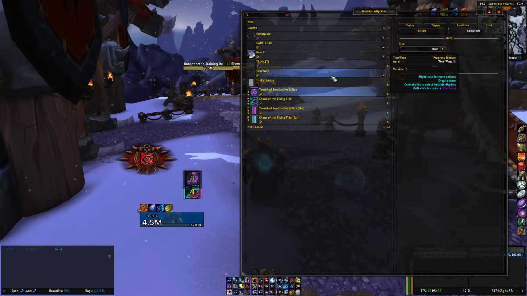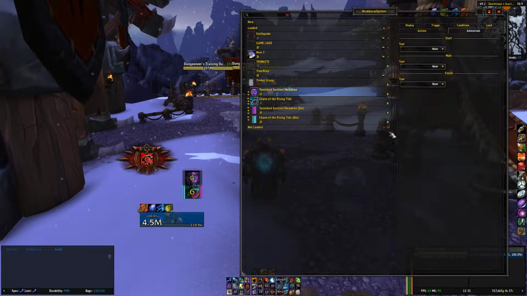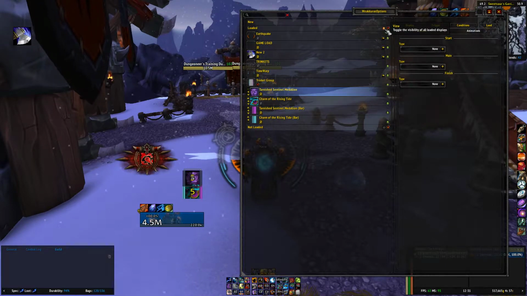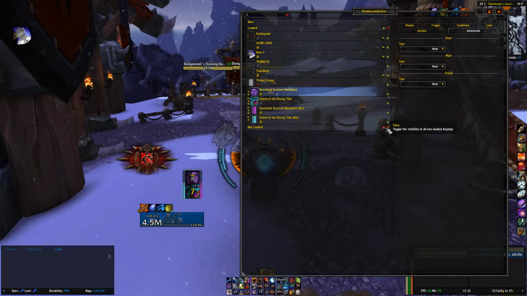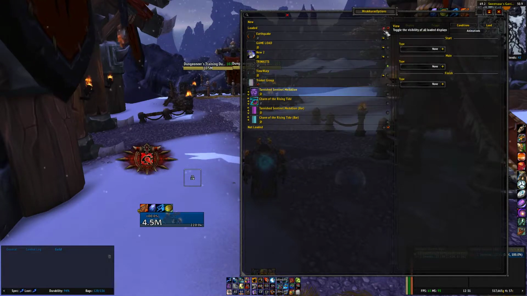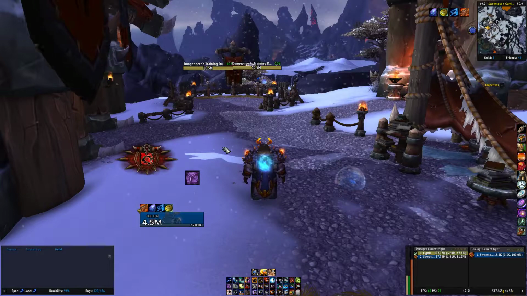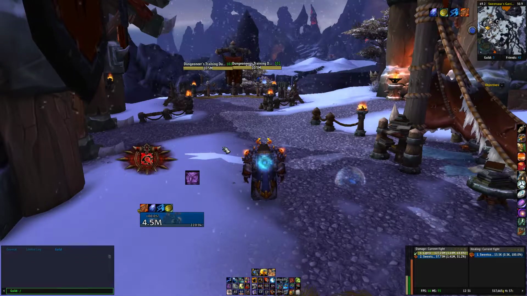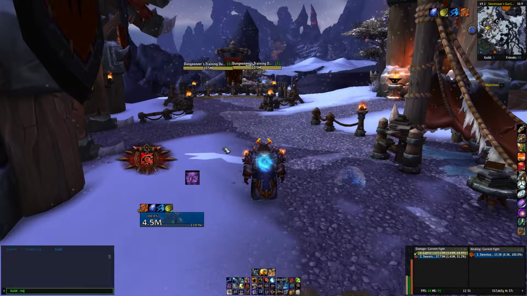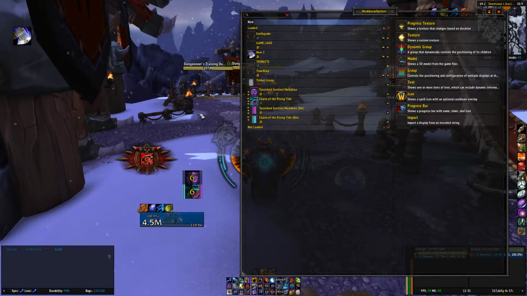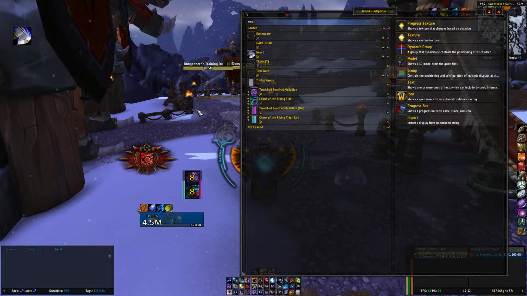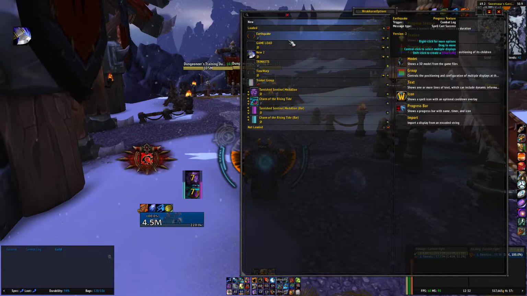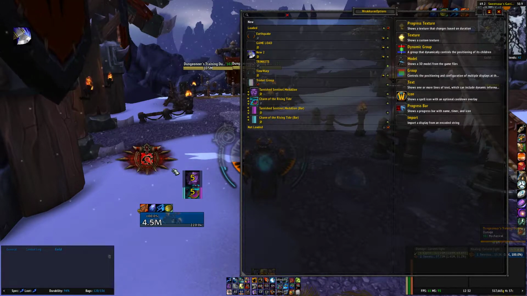So I think that's about it, honestly. Yeah, and you can view an entire group, like the loaded group or the unloaded group. But when you open WeakAuras, oh, apparently I messed up that. That's right, I forgot to set that back to in combat. Anyway, so when you open up WeakAuras, it's going to have all your loaded selected by default. So that's why everything's showing every time you open it. Until you select something, it's going to show everything.